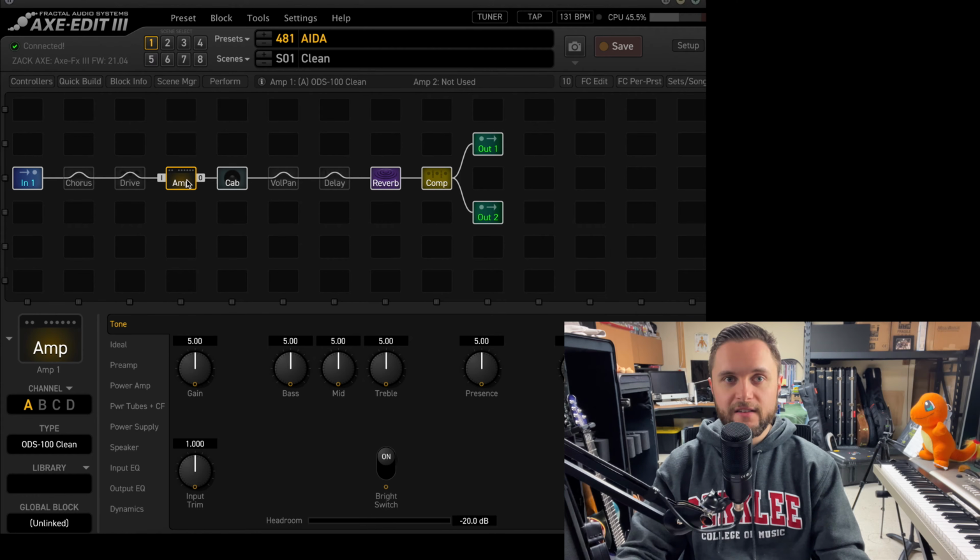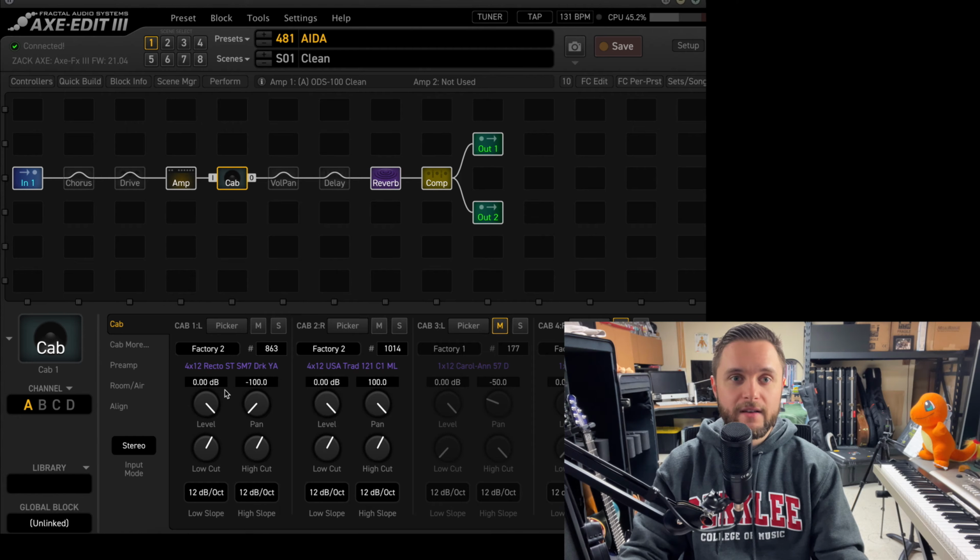So in the case of Aida, I'm just using Dumble amps across the board. Now, obviously, I don't have 6 figures to drop on a real one, so we're going to use the Fractal emulation. I found that the ODS 100, with everything straight in the middle, with the bright switch turned on, gives me the perfect clean tone for this because it doesn't break up, but it still has some character and it doesn't sound anemic. And then cab-wise, I like the sound of these Rectifier 412s.